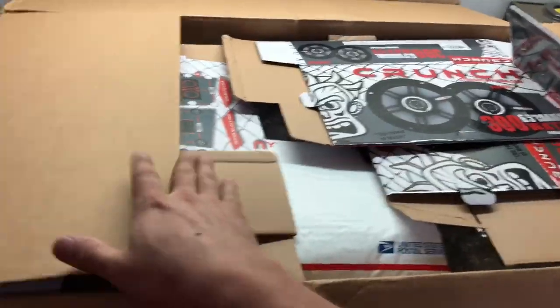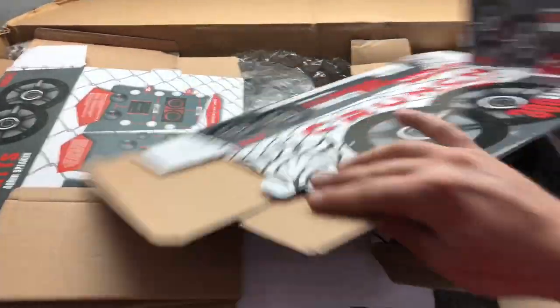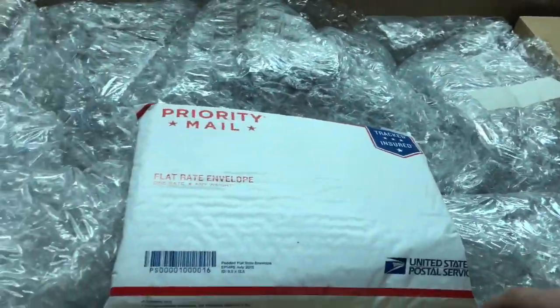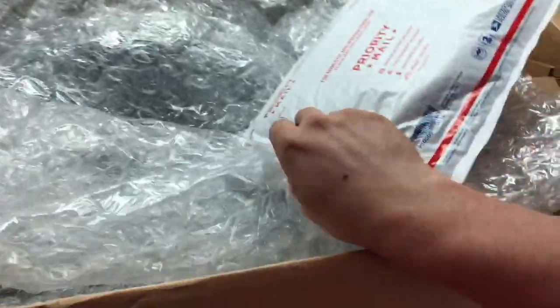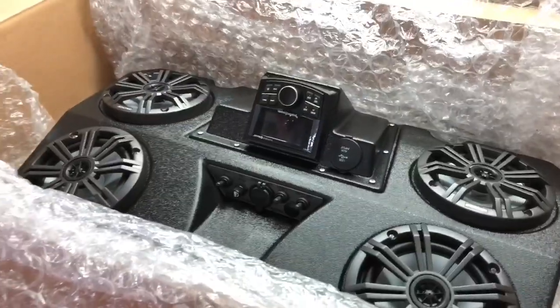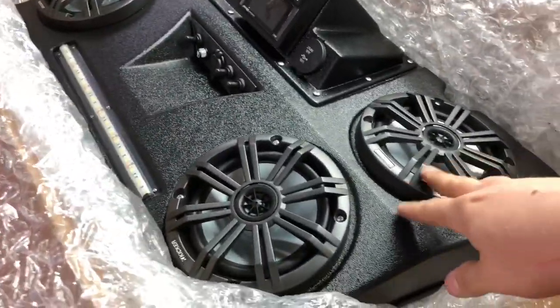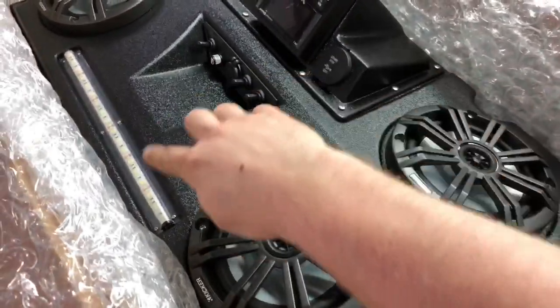It's packaged pretty darn well just on what I'm seeing. What we're gonna have today is called their quad pod, so it's gonna have four lighted LED kicker speakers. It will have the console system and then I did an upgrade on it with the Rockford PMX2 head unit. I'm guessing this is hardware right here so we'll set that aside for a moment. Here's the star of the show — the quad pod. Everything they make in-house as far as the enclosures go. Super nice looking. It's got a built-in cab LED.